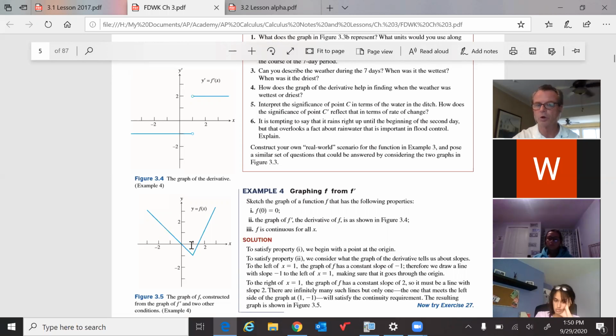Then once I get to 1, the slope changes to 2. So from here I go 1 to the right, up 2, and then this is the parent graph, and that's the derivative. So you basically went opposite of what we've been doing by graphing the parent graph in y1. Now we're building the parent graph based on the derivative and enough given information, an initial point. Okay? So we're going to pause the video and you're going to go to problem 27. You're going to try and reproduce this freehand. And that's what you're going to send in. Okay?